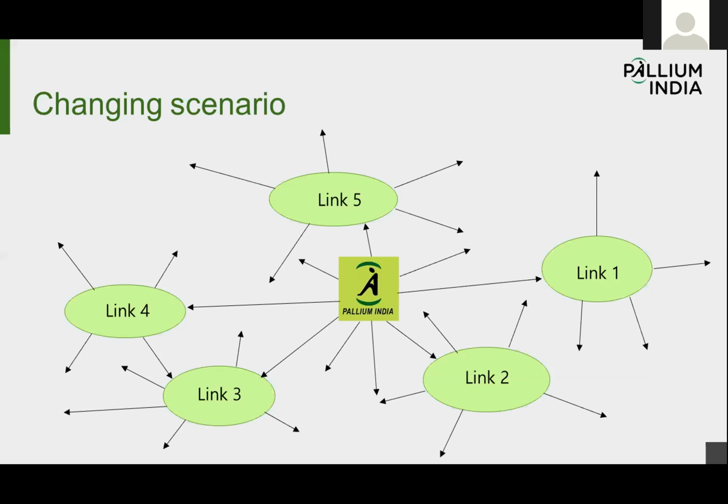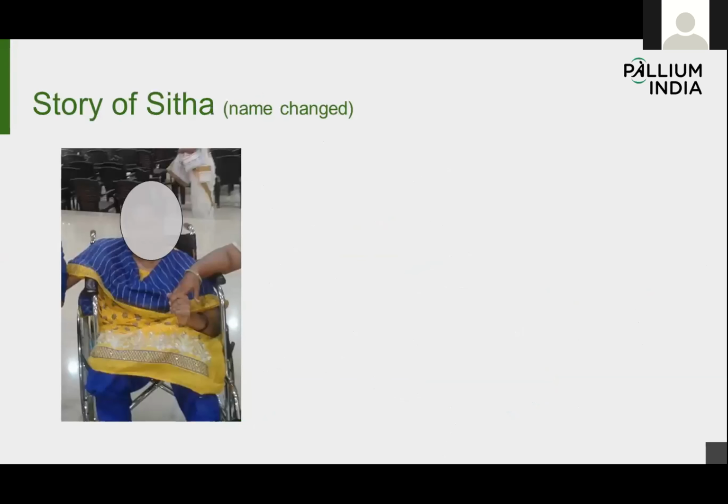If you are to provide effective palliative care to a larger number of people, you need to be working with multiple organizations. When I say link centers, each one represents an entity. It could be a medical institution, a medical college, a hospital, CBOs, other NGOs, whatever it is. For example, a team from Pallium India goes to the medical college in Trivandrum and offers our services, in collaboration with the community medicine department, to the patients in the government medical college. Next slide, please. So essentially, we are able to reach a larger audience, a larger number of people.